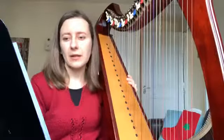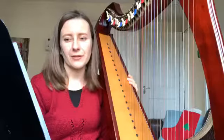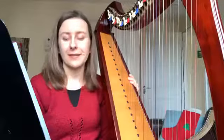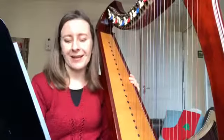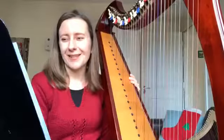Also the rhythm. The rhythm is not too complex, but there are some dotted crotchets, so just make sure that you're fine with them even without the left hand's help, although the left hand will definitely be helpful when you put them together. Now to the left hand, which is the main focus of today.